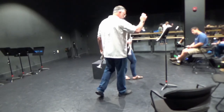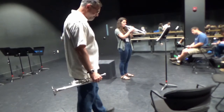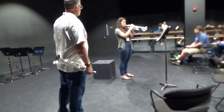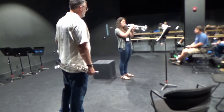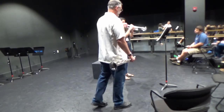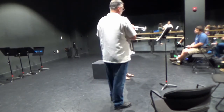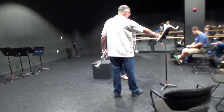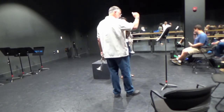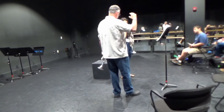Going up the scale. And some will be inconsistent, some will be great. Don't worry about it. Just up and down the scale. Sounds like you're getting kind of loud on everything. So keep it the volume that this excerpt did. What we're doing is on the scale, we're playing the excerpt on each note of the scale.